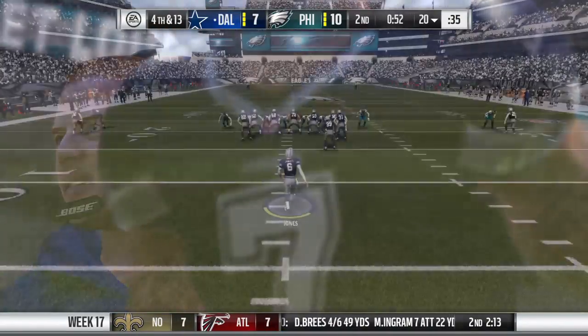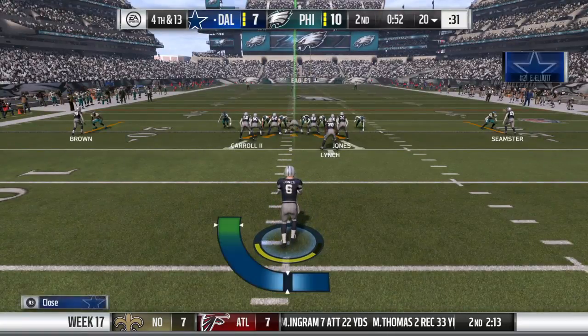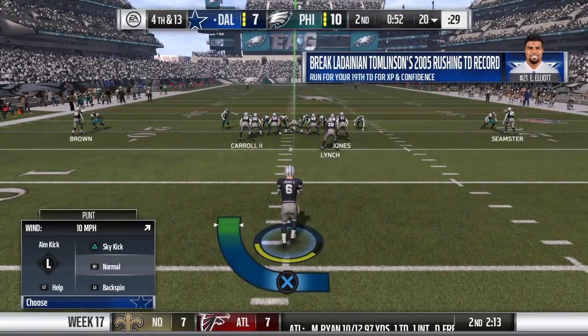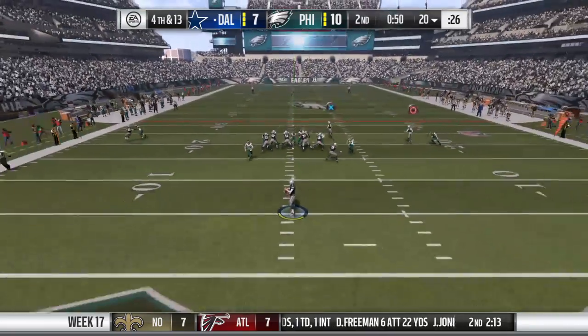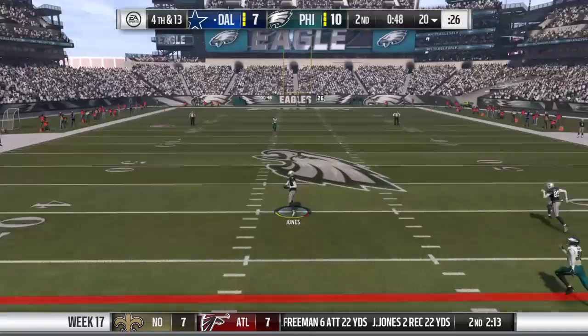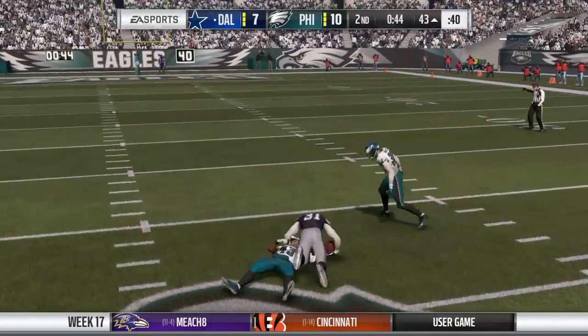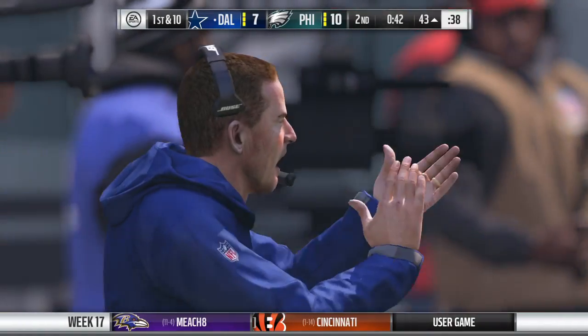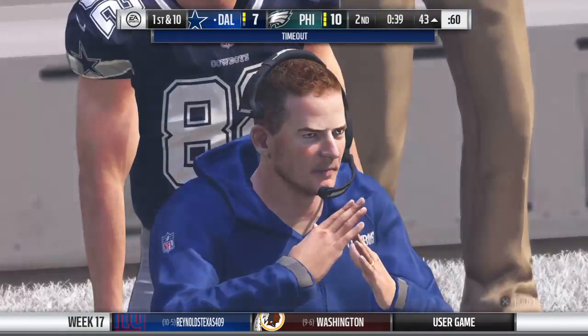Well, they've had a pretty frustrating first half here offensively, and then just continued there with that incompletion. Yeah, definitely frustrating for them, but heartening for the other guys. Those stop troops. And they're going to fake it from deep in their own territory. It's caught. Jones. It's a big play that time on the fake punt. And they're able to move the chains as they convert on 4th and long.